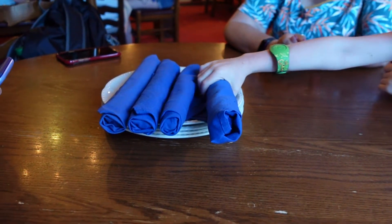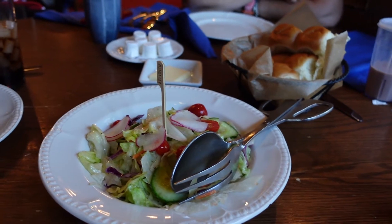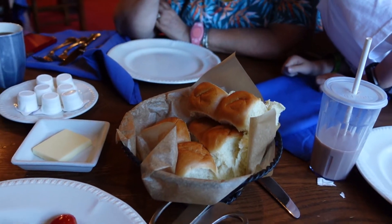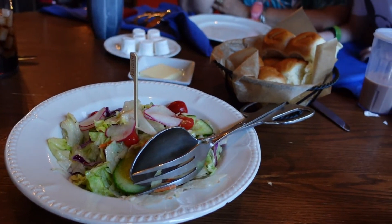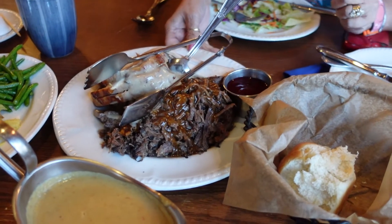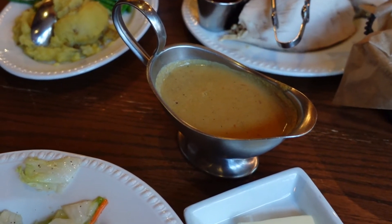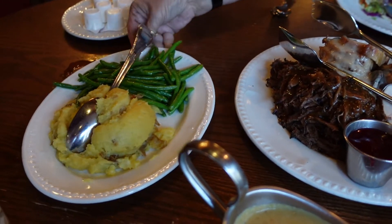They've brought our dishes and utensils out to us. That is the allergy-friendly salad — essentially just the salad with no croutons, I'm guessing. And that's a nice big basket of rolls. Our person with the allergy is going to eat her salad and we're going to have some rolls. The big platter has arrived — turkey, pot roast, and what looks like pulled pork on there. I see barbecue sauce. There's a gravy boat full of turkey gravy. That looks good! The extra sides look excellent.